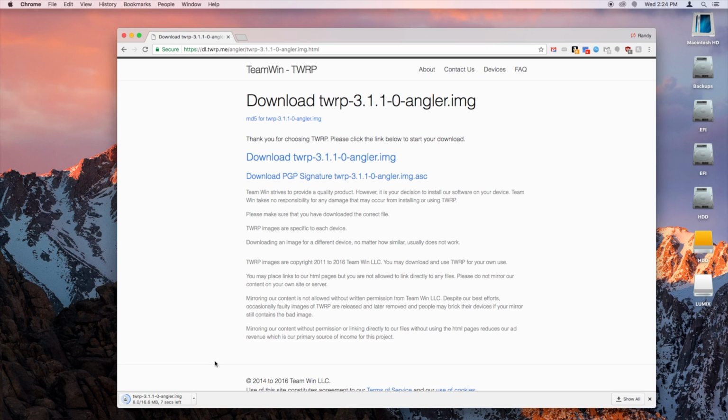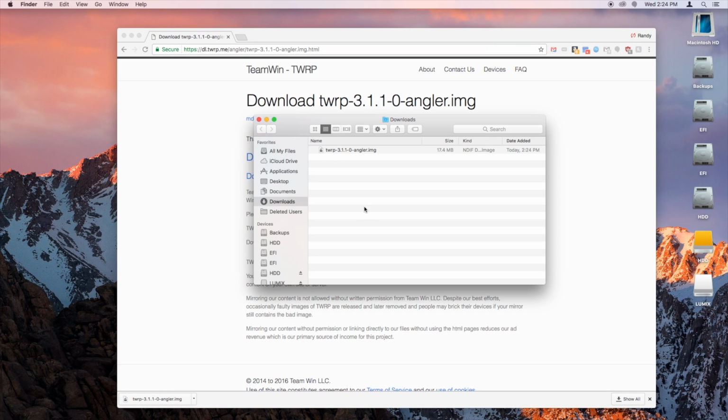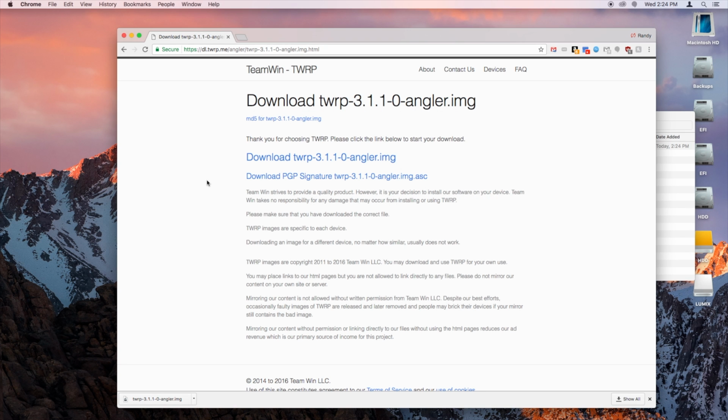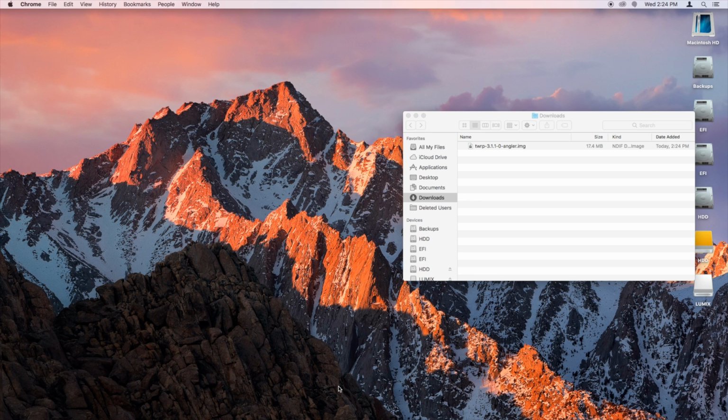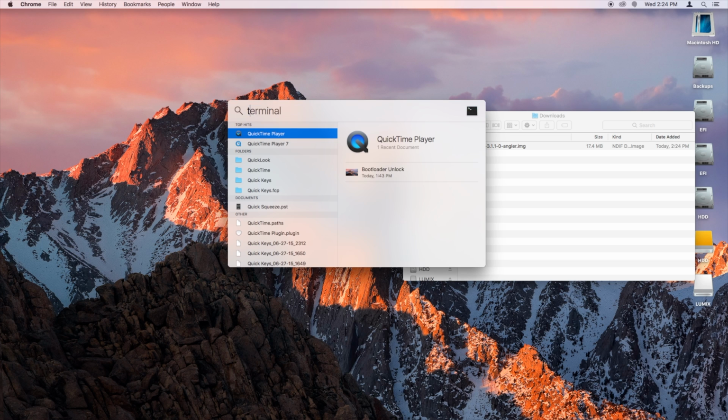What you want to do now is restart your phone into fastboot bootloader mode, just like you did earlier, by turning it off and then turning it on while holding down the volume button. Go ahead and keep this file, just like I clicked down there. You don't need this page anymore, but let's go ahead and show in Finder. It's going to download into your downloads folder here. This is important. You can go ahead and close this window now. We're going to open up Terminal again.